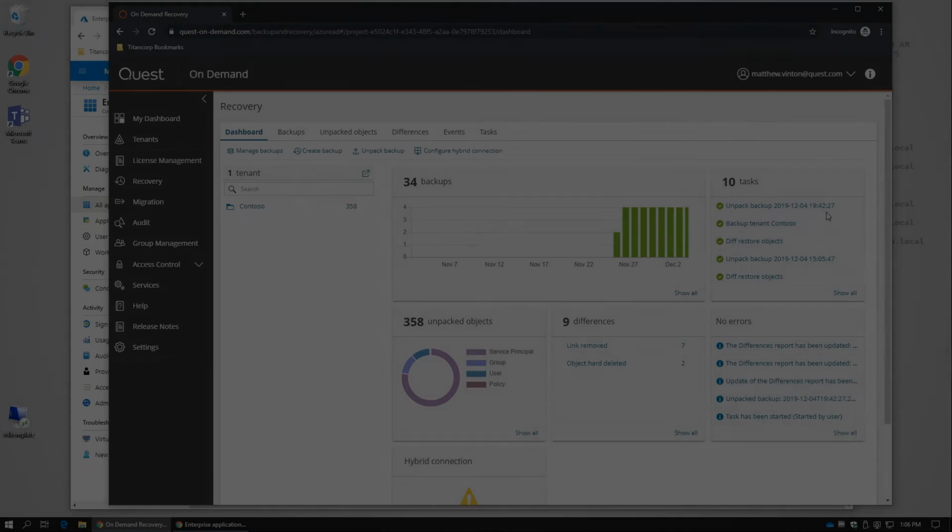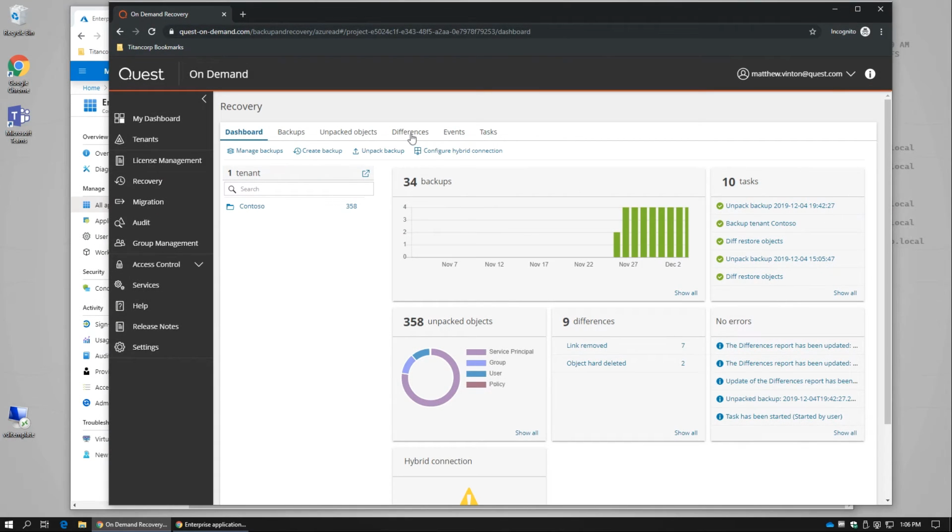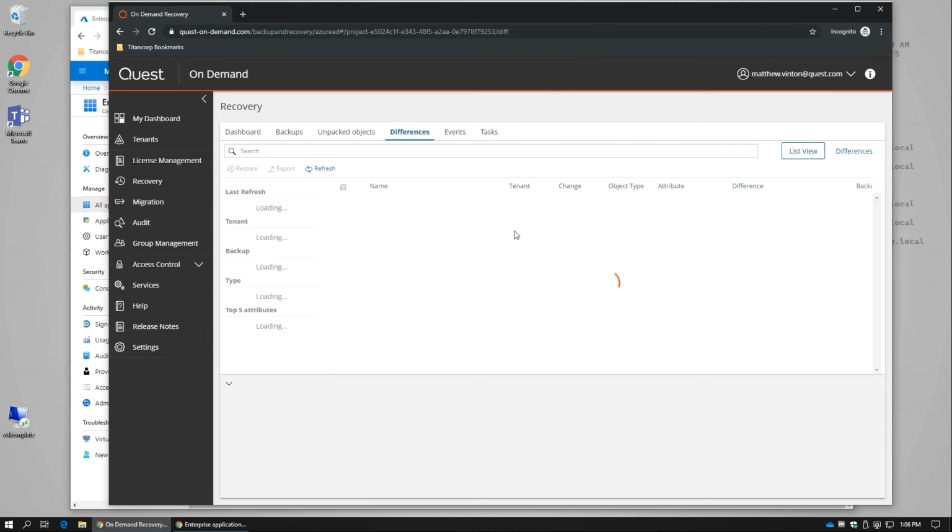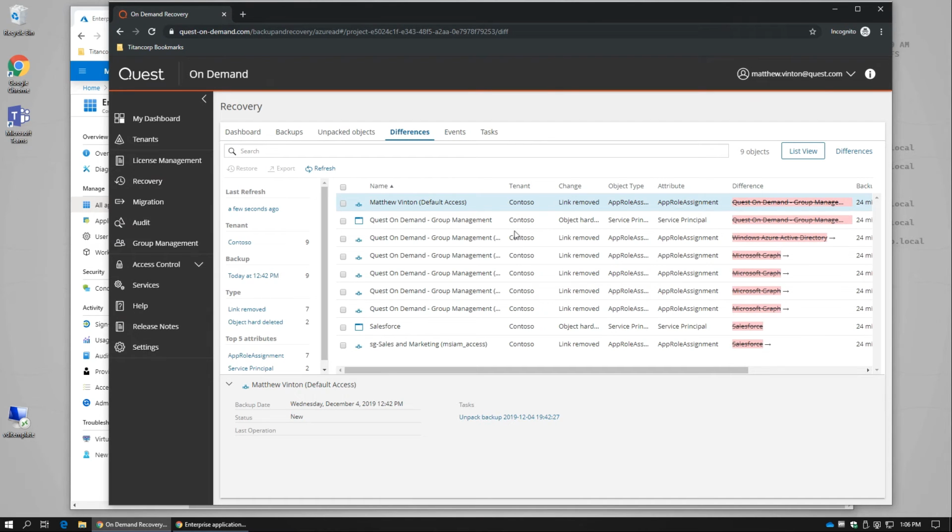That enables us to clearly see what the differences are between the backup and the production environment. All right, now that that's unpacked, let's take a look at the differences report. We're going to see a whole swath of differences here. Fundamentally, the two that we're going to recover are our service principals. But it's important to note these other ones. We also capture the individual properties of each of these. So today I'm demoing what happens when these are removed, but equally important is what happens when the configuration of these is changed or damaged in some way.